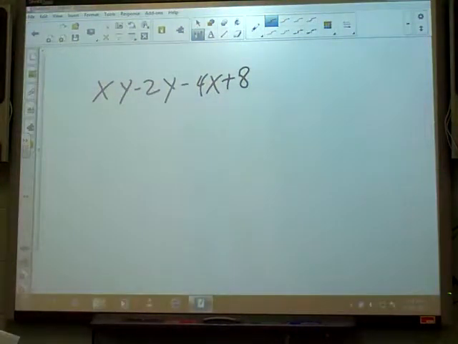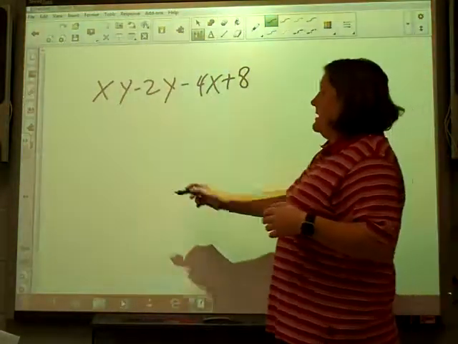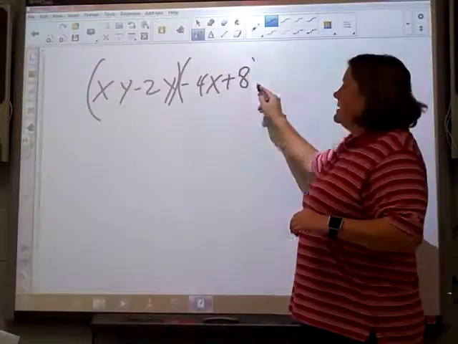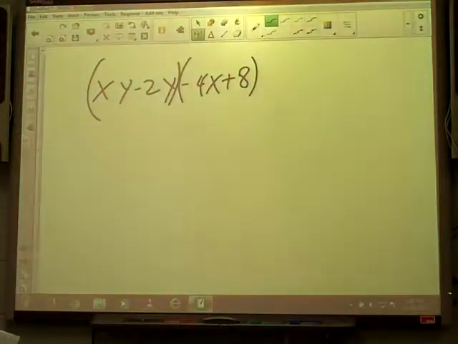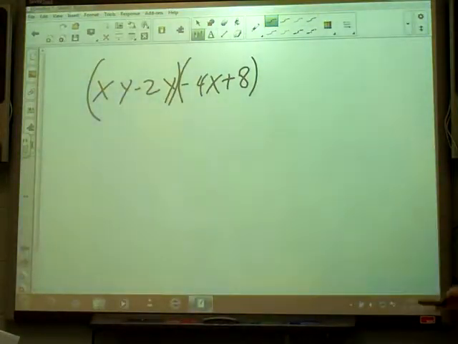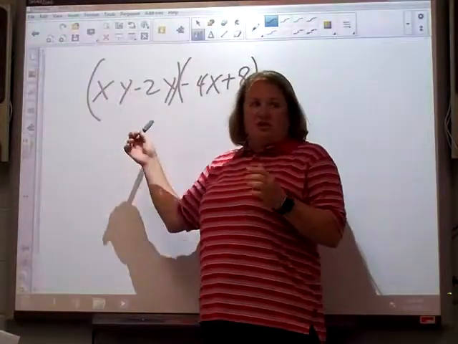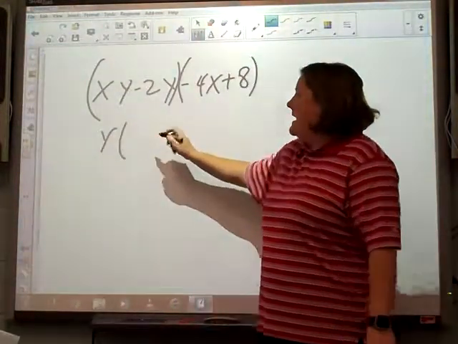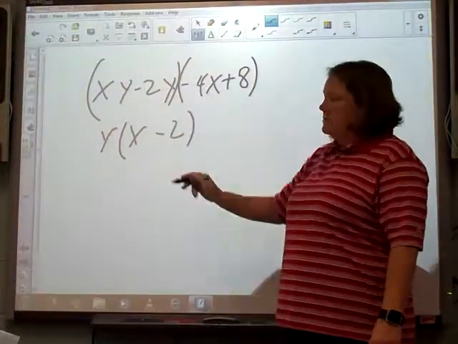Now, since there's 4 terms, you can split it into 2 groups of 2. Okay, factoring by grouping, we're going to make a group with the first 2 terms and a group with the last 2 terms. 2 by 2, just like we're going in the arc. So now on that first group, does that first group have a GCF just in it? Y, very good, Chase. If I take a Y out, that leaves me with x minus 2.